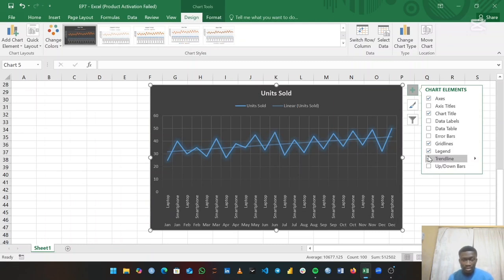So we can see that there's a steady increase in units sold based on our trend line. It's not really horizontal. It's some kind of inclination heading to the latter part of the year. So basically, you can see that, oh, there's a steady increase, okay, in the units sold from the beginning of the year to the end of the year.